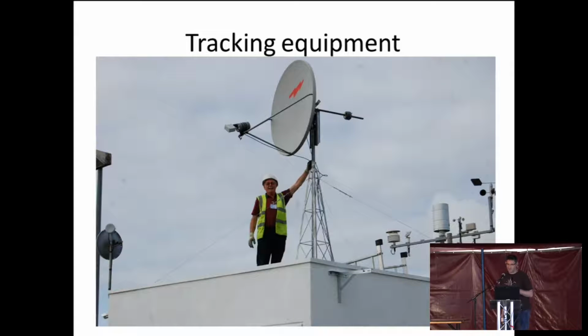So there's a motor at the bottom, which turns the dish left to right. And there's a motor at the top, which turns the dish up and down. You can see there at the top right of the dish, there's a counterweight, which are actually dumbbell weights. And we adjusted them to make sure the dish was balanced right. And there's a friend of mine who is helping me. So this automatically points at the space station. It automatically turns, automatically moves down, and remotely I can connect to the computer and start the tracking whenever I want.